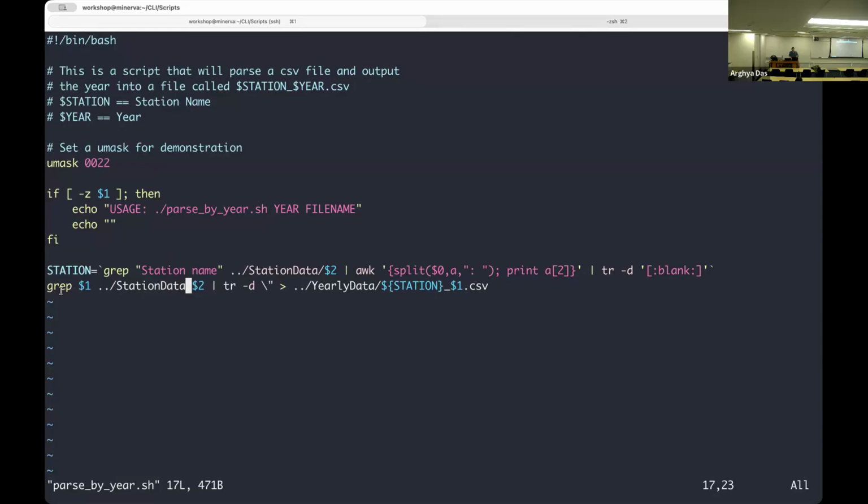And then after that, I grep for the year, because I'm passing some arguments to this script, that then trims it and puts all the data from a single year into a CSV file.